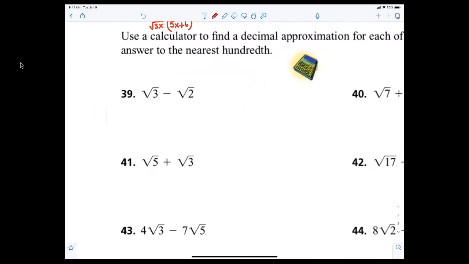What is that? 1.259. I don't think so. Now, again, some of your calculators, you got to get outside the square root. So if you just do square root 3 minus square root 2 and it keeps the square root going, it's wrong. When you hit square root 3, you got to move your cursor outside. I'm just making sure first. That's why we're doing this, to make sure you can use your calculator.